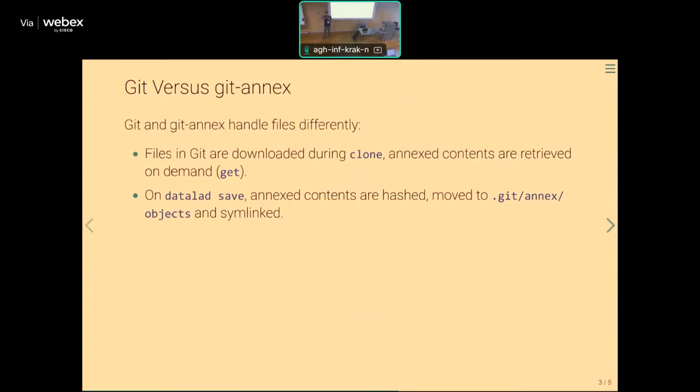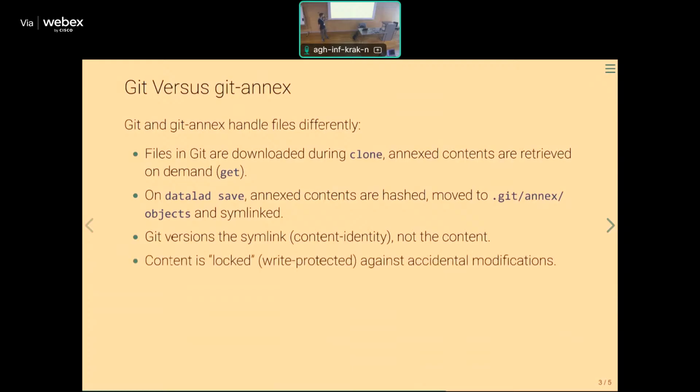So your path now links to this specific content-based versioned thing in git annex objects. And the only thing that Git sees then is the symlink. So the content identity, but not the content. So this is small, keeps your Git repository small.